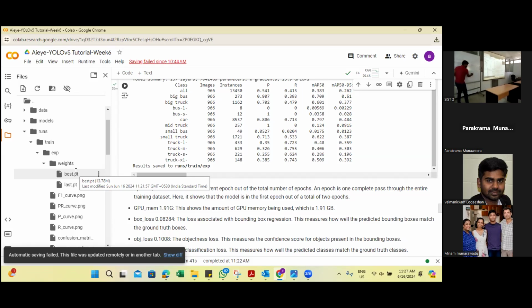Now the loss is higher than the previous one, so I will not replace it, because the best is still this one. I keep this best. Then I go to the next iteration and check. Still this loss is higher than the best loss, so this is again the best model for me. Like that I go on, and the best model is saved at the better point. But I'm training every iteration and saving. The last training, the 20th iteration, is last.pt, and best.pt is where I got the minimum loss.